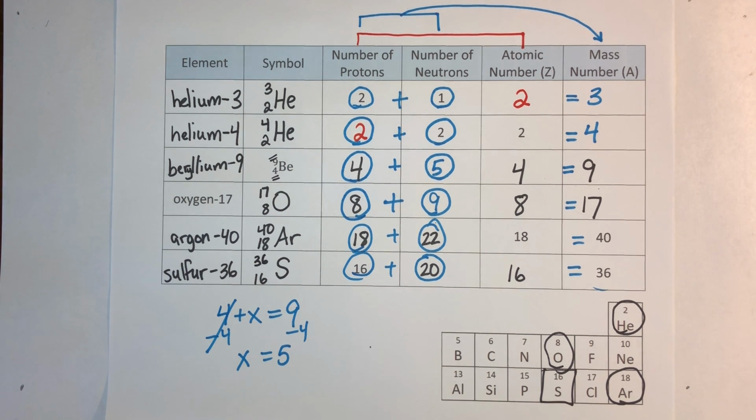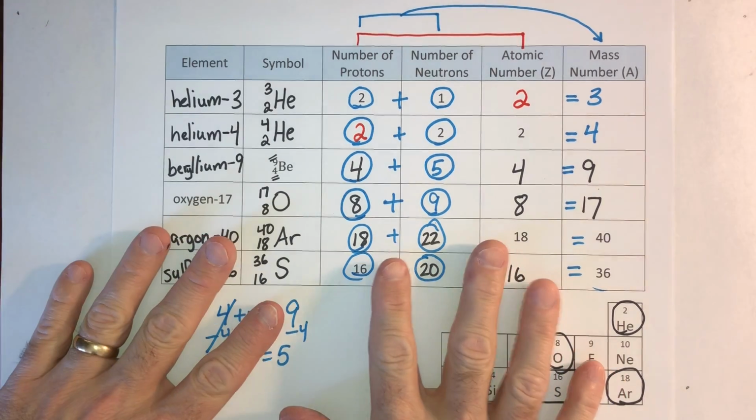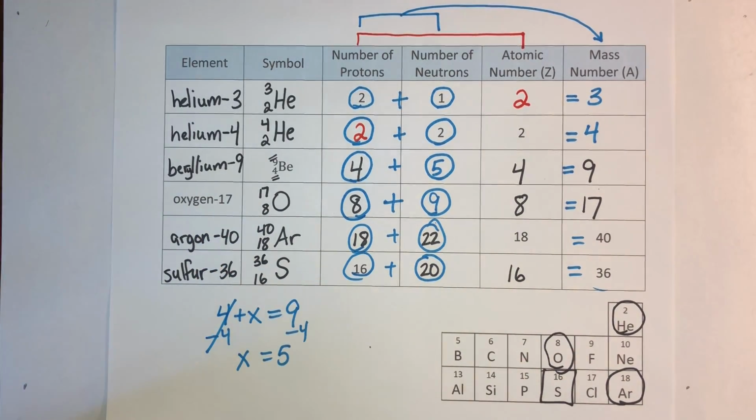This sort of table is one of the favorite ways for asking this question because we can ask you to do a lot of relationships in a very small space. Now, the next video in the series, we'll talk about mass numbers versus atomic mass. Your mass number, which is what we talked about here, is the number of protons plus neutrons. Your atomic mass, no word number at the end, is talking about how heavy an atom or an isotope is. It's different. So if you are having to deal with mass numbers versus atomic masses, please check out the next video in the series.